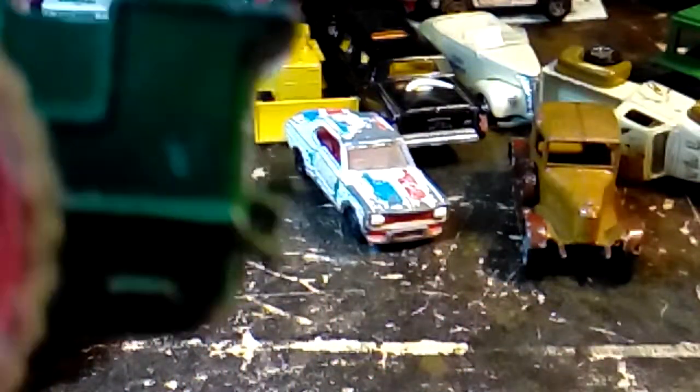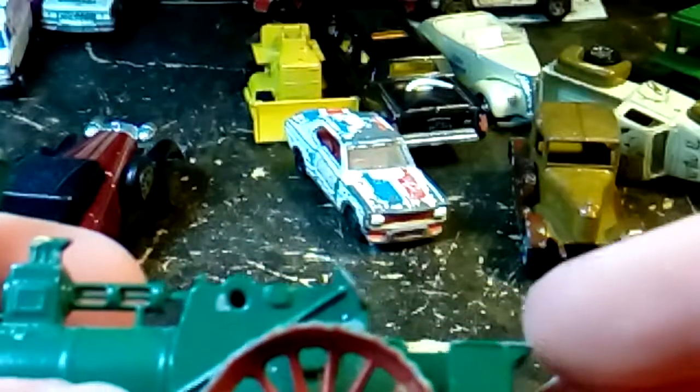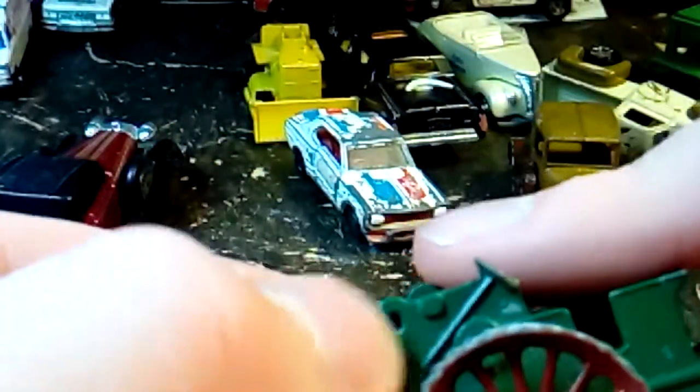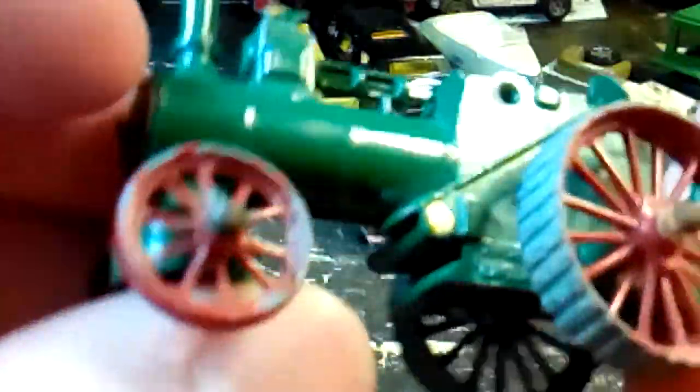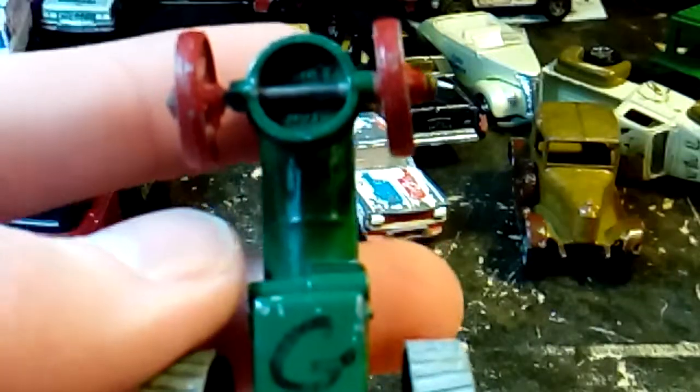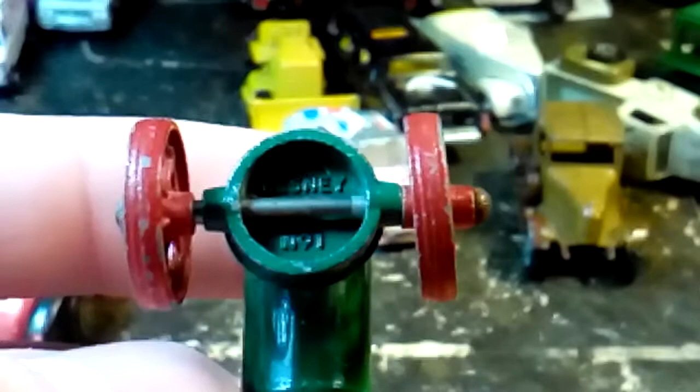There's something else I noticed — can you see that pin in the back of the tractor? The hole behind that pin is punched out. This tractor probably had a top on it — that's probably what that hole is for. Most steam tractors in real life had a kind of canopy over the top, or this might have been for a flywheel. The wheels are metal too — die cast — and it rolls pretty good. Something really cool I noticed: it's a Lesney, Lesney number one, which is so cool. I didn't know it was a Lesney when I bought it.